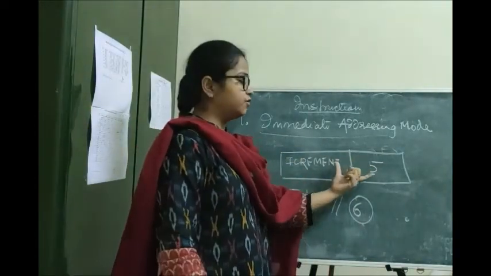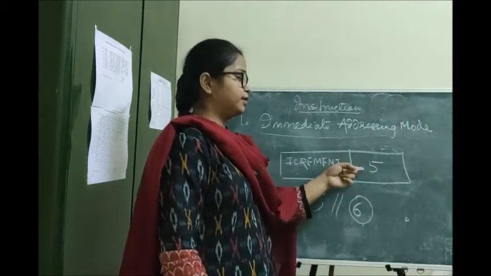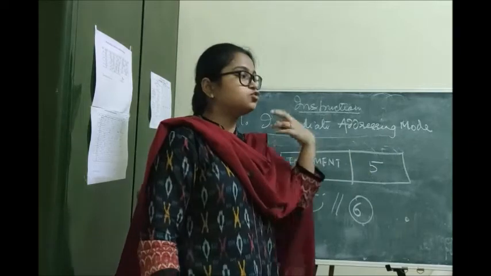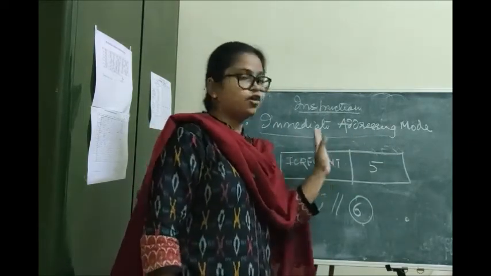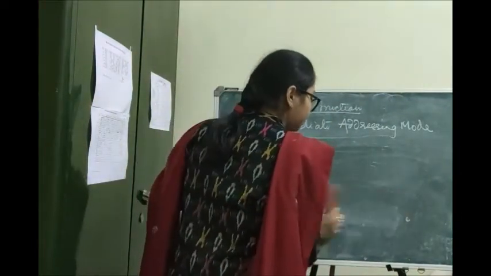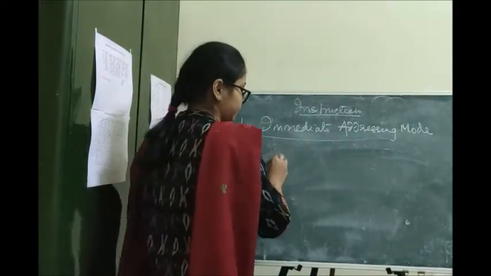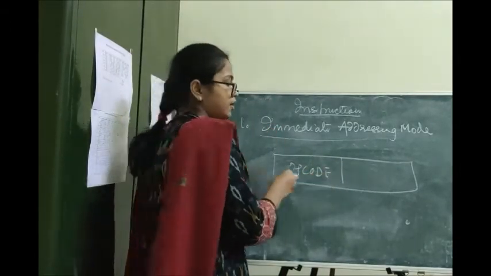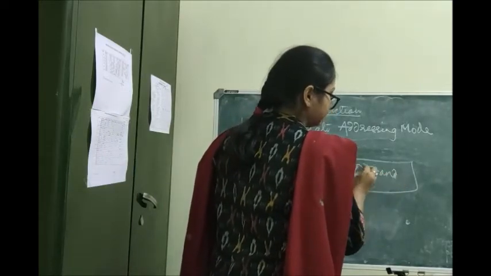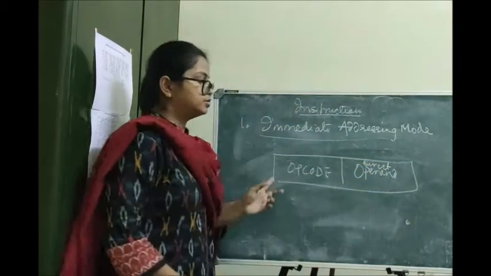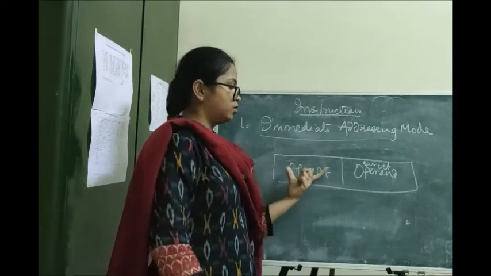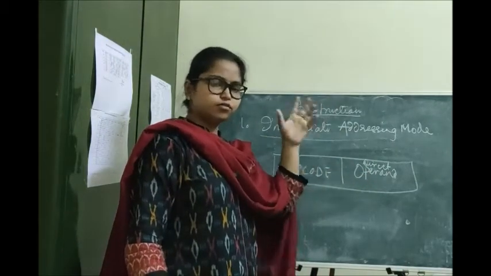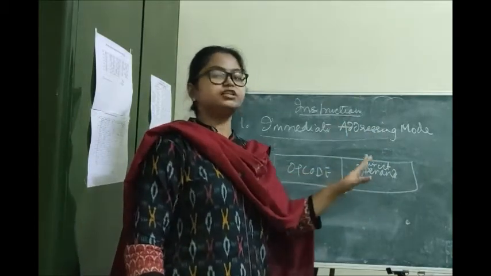So seeing this instruction, the ALU will understand that this is an immediate operand. Immediate operand means the number specified in the instruction itself is the operand. It doesn't have to go anywhere and search anywhere. Okay, so this is immediate addressing. So what is the format here in immediate addressing mode? First we have to specify the opcode, and the operand is directly given. The opcode is specified, which is generally a unary operator, and a single operand or whatever number of operands may be, but they are directly specified in the instruction itself.